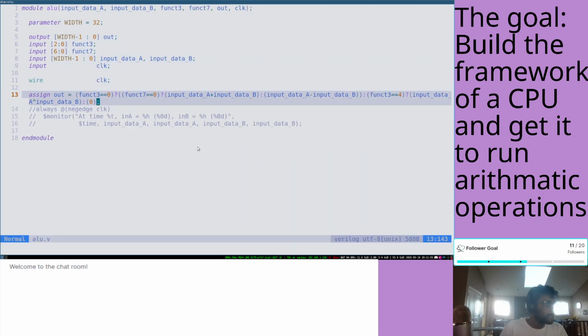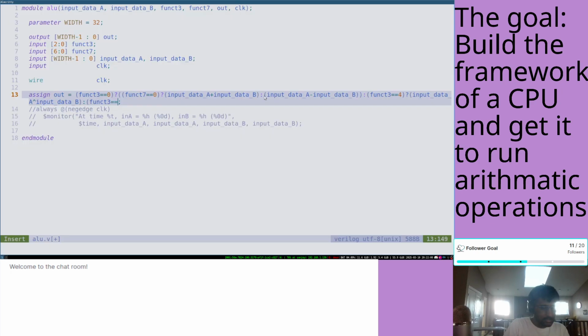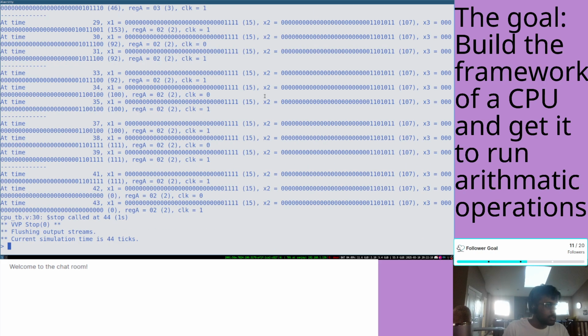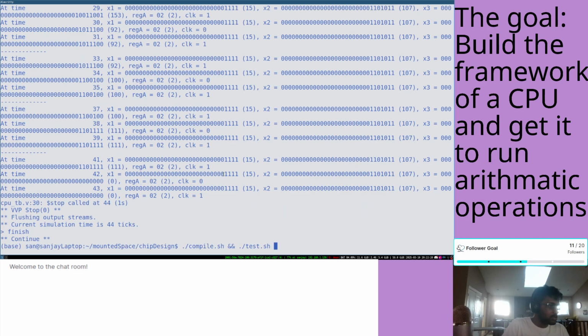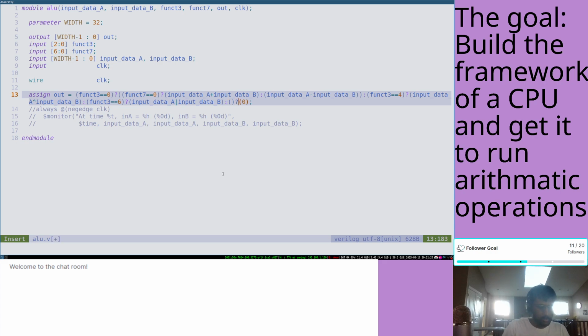Then what we do here is func3. We set that as 6 question mark. So this one will be 0. And here this one is OR. Compiling. Cool. So we have the OR 1 1 0 1 1 1. Cool. There it is. And then now we add an AND. Colon question mark.